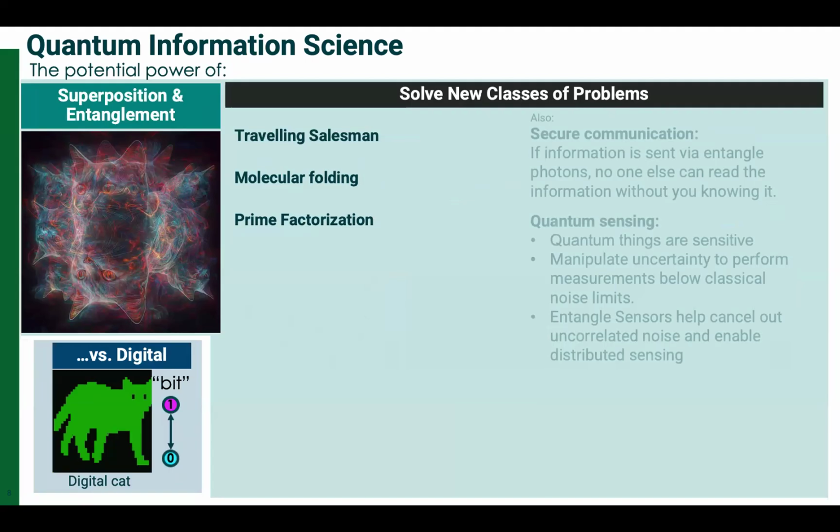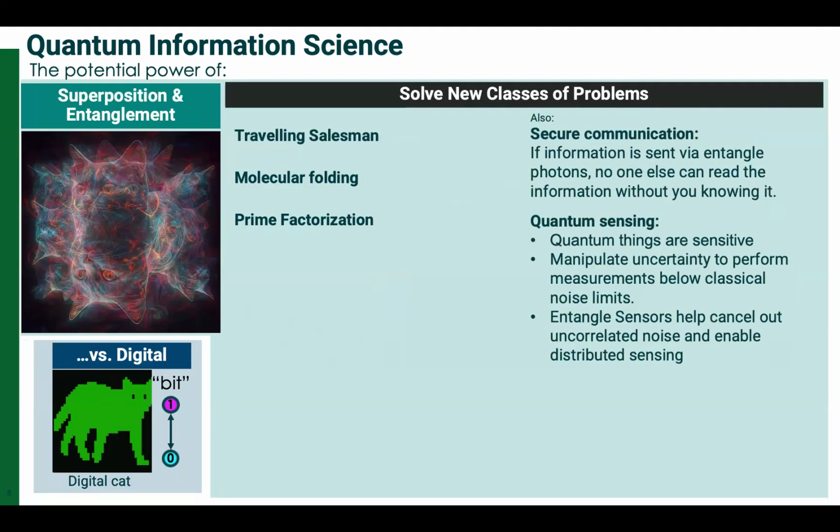And then, and I don't have time to go into much of this, but kind of the antidote for some of that is that quantum can allow you to have secure communication. So again, if you have entangled qubits and you send information that way, if someone tries to read it along the way, that means that you will know immediately that happened, right? Because it can only give its information out once. And so if something gets read, you can be like, oh, something happened. This isn't a secure channel anymore. And so with things like entanglement, you can have secure communication, or at least know if a signal has been intercepted.